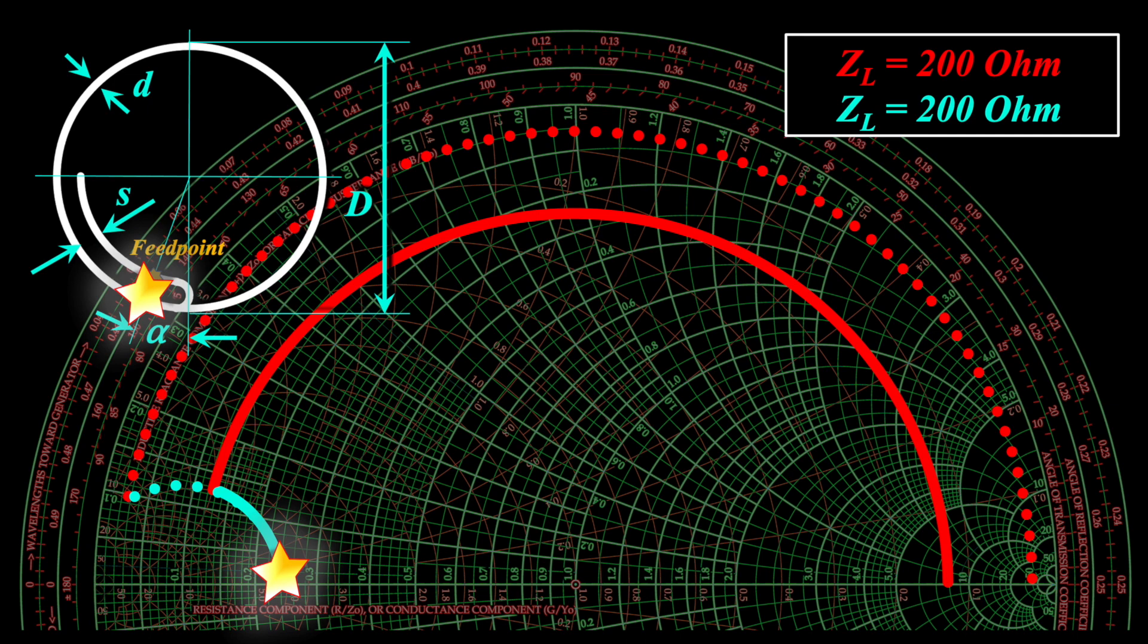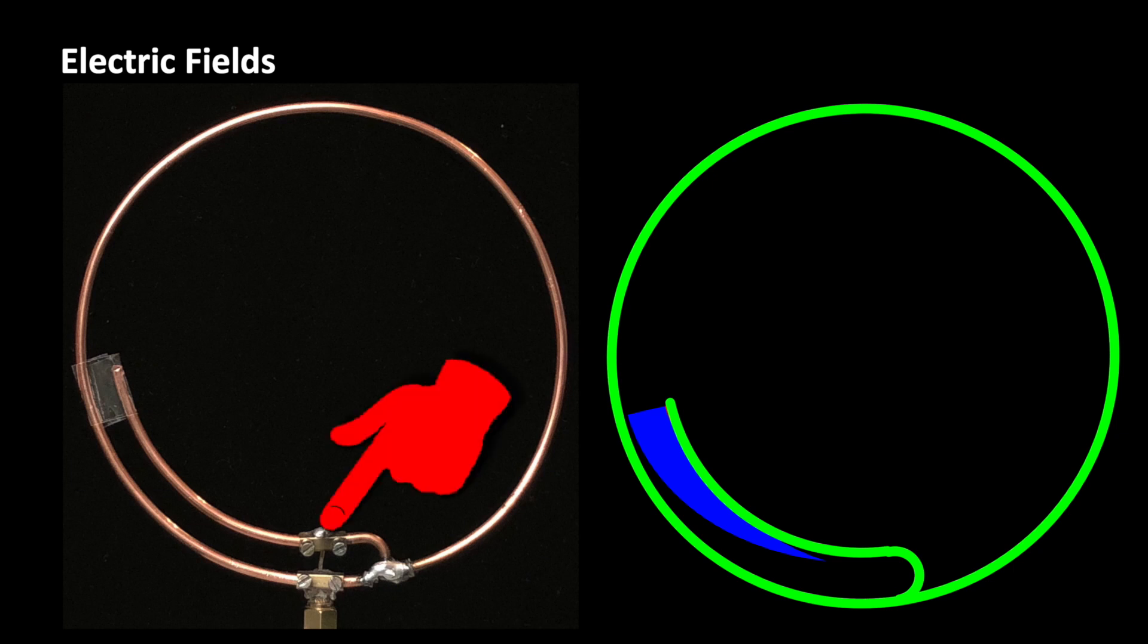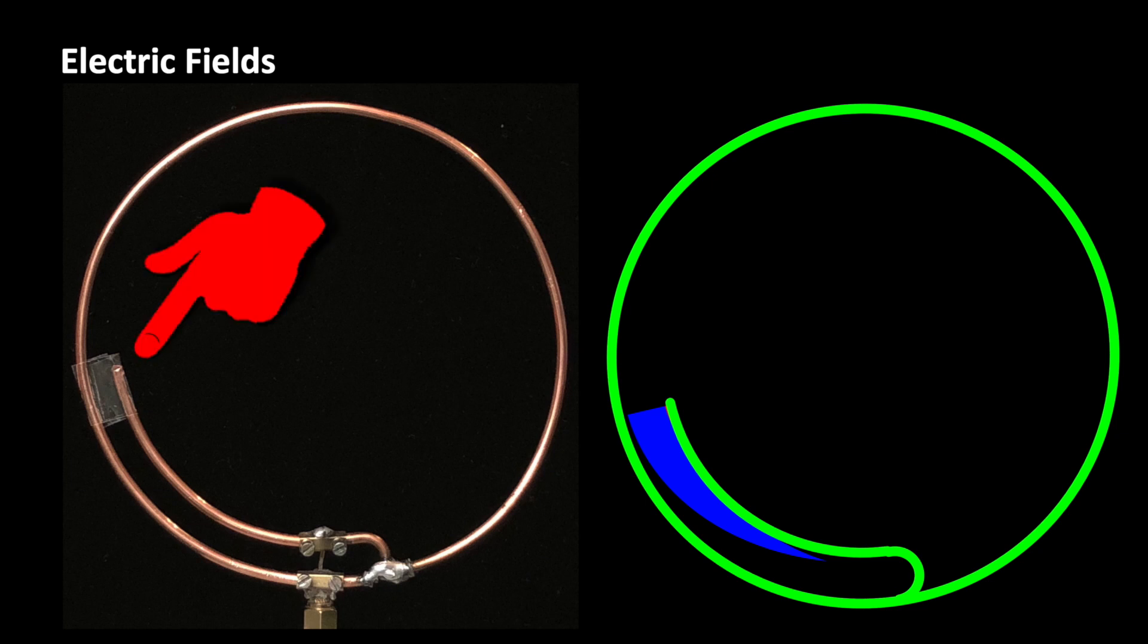Here we have a so-called line transformer for the matching. We know our loop antenna has a high impedance. To transform our transmitter signal from 50 ohms to around 1000 ohms, we connect our 50 ohm cable around here. The voltage or the electric field on our two-wire waveguide now increases according to the transformation ratio, the closer we get to the open end. The actual feed point of the antenna is here at the open end and not where the coaxial cable is connected.